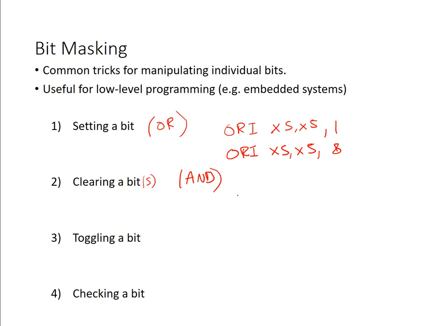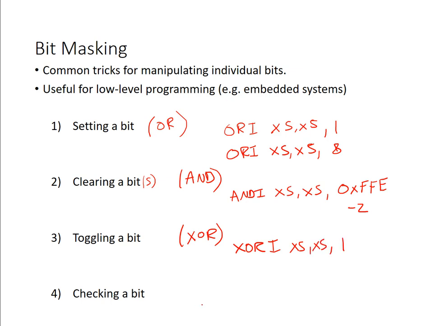So say, for example, I wanted to clear the least significant bit, I would do an AND. In this case, I'm going to AND it with the value that has all 1s except for a 0 in the least significant position, which in hex I could write as FFE, or in decimal, this is equivalent to -2. Remember, this immediate field is going to be sign extended automatically by the machine. For toggling a bit, you should be thinking XOR. If I wanted to toggle a specific bit, I'll simply XOR that particular bit with the value 1. And all the bits I don't want to change, I'll XOR with 0. So this would toggle the least significant bit.